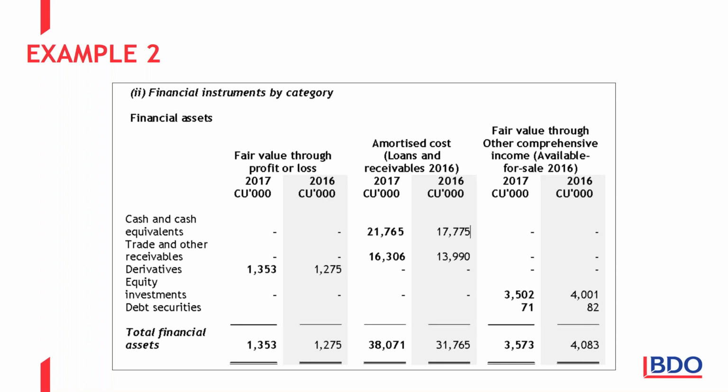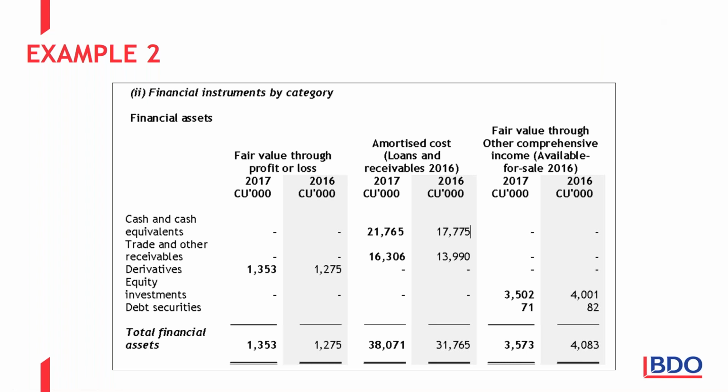And then what they've done is they've actually created a table where they put the new measurement category and then in brackets what the old measurement category was. So you can see the three columns are essentially fair value through profit and loss, amortized cost, and fair value through other comprehensive income. And in brackets for the last two, those were the comparative categories under the old standard, loans and receivables and available for sale. Bearing in mind, it won't always be that way. It just happened to be that in this case, the available for sales all became fair value through other comprehensive income, and the loans and receivables all became amortized cost.